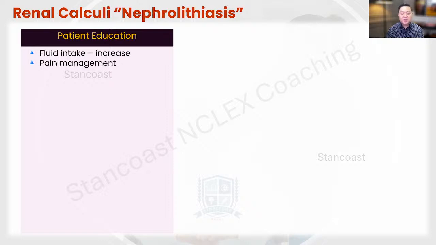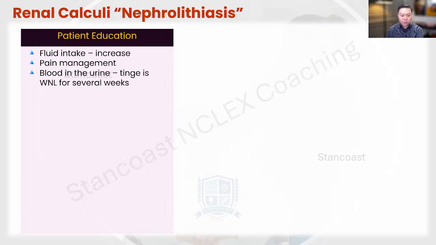Now, pain management is really important. You're going to have to educate the patient about the need for pain relief medication, especially for the colicky pain during the stone passage. Now, another is to educate the patient on the hematuria, and inform them that some blood in the urine is going to be expected for several weeks.